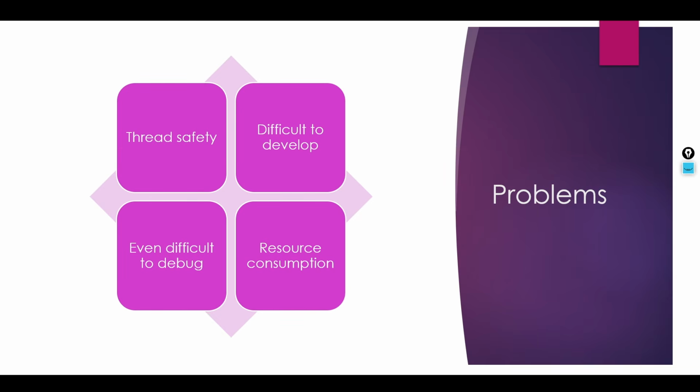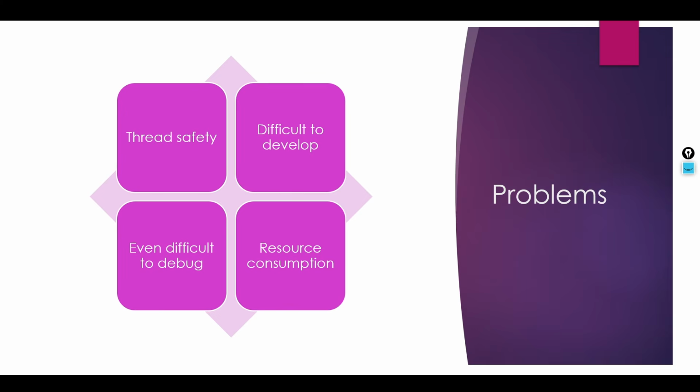It also introduces many complicated problems into the software development process or into the software execution. When we have multiple threads involved, we know multiple threads share some of the data structures of the underlying process. So we need to think about thread safety. We want all the thread executions to be consistent. What happens when one thread changes something on which another thread is dependent? If it is not implemented carefully, it can cause serious problems for the business. So thread safety is a very big problem when we talk about multithreading.